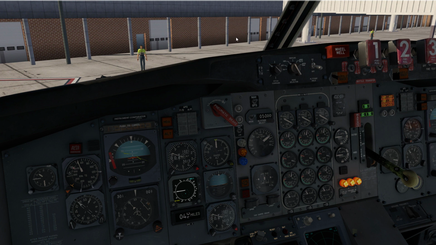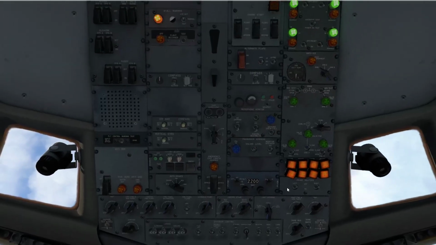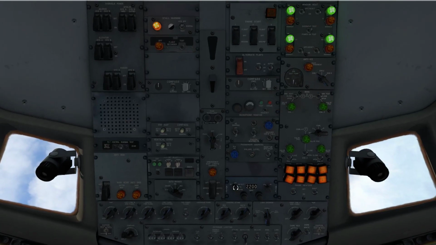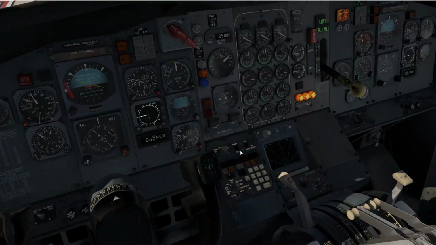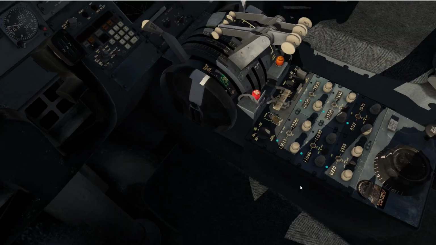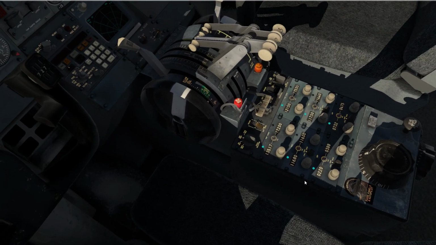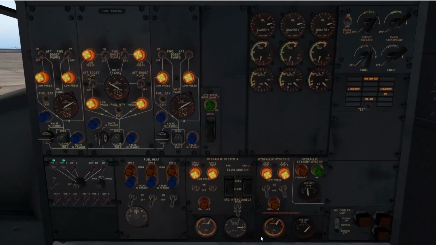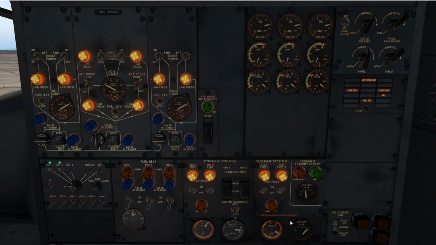Flight directors set. Transponder TRE. Start levers cut off. Parking brake set. Trident aileron trim 3 and 0. Oh, completely forgot about the hydraulic system.